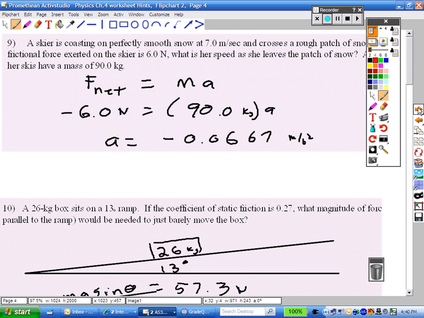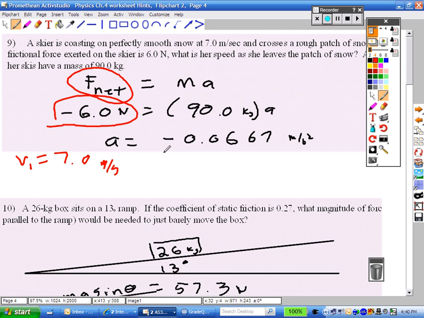Jumping to number 9, the skier. The skier is sliding along and slows down, but understand, net force is all the forces put together. However, when you're skiing and you slow down, there is only one force. Therefore, the net force must be the same as the force of friction. So friction, which is slowing you down, is a negative force, or it would speed you up. That gives you the acceleration of negative 0.0667. Then what do you do from there? Well, write down the knowns and unknowns. V1 equals 7.0, the unknown V2, and D is equal to 35 meters. The rest should be gentle for you.